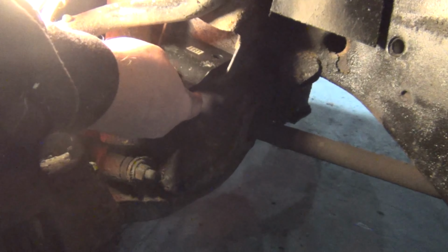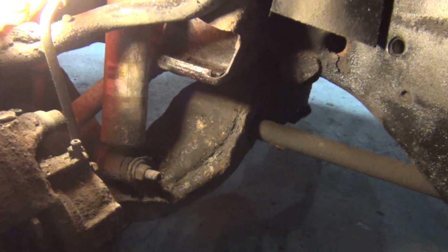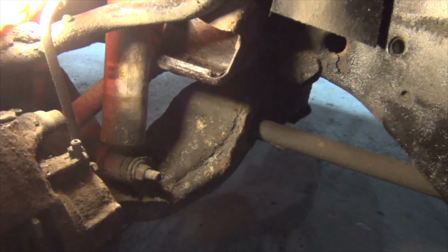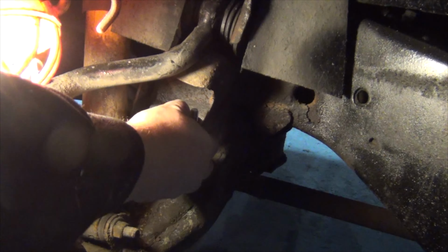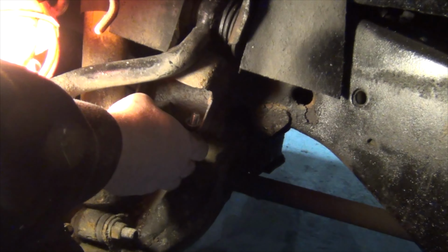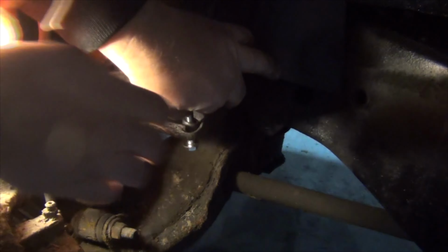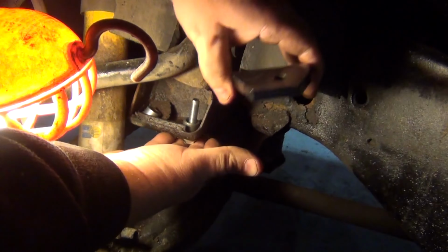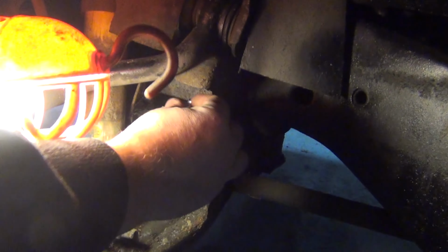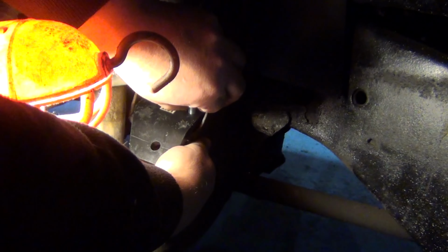So we're getting ready to install this bracket right here, like so. It's marked left. You got two different bolt hole sizes right here. You got this bolt, which is a smaller size, and this bolt, which is the larger size. We got that one started. Put our lock nut on, but we won't tighten it down until we get the other one set. Just to hold it in place.